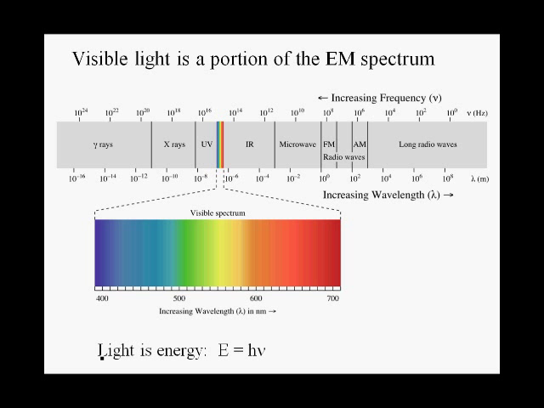We can characterize electromagnetic radiation in terms of both frequency and wavelength. The frequency and wavelength are inversely related. The higher the frequency, the shorter the wavelength. The longer the wavelength, the smaller the frequency.